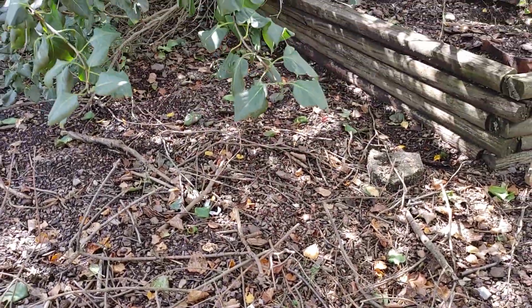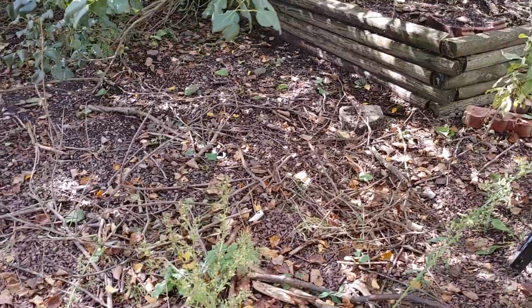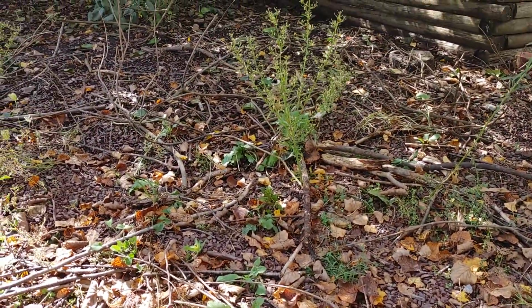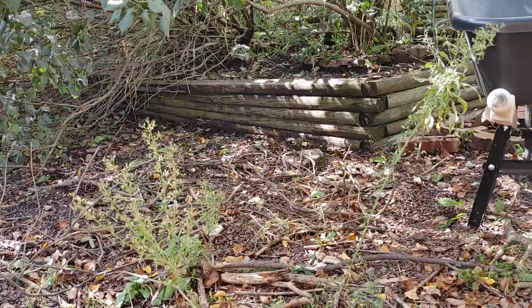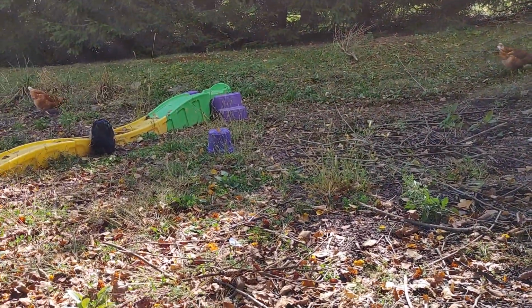They kind of just dug it up, and what we did when we first moved in, it was almost like fall when we moved in, so there was leaves everywhere. It wasn't really too maintained, so we ended up putting all the leaves in a pile right here, and it kind of created this very nice wet soil, which these chickens just love digging through.